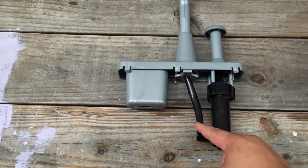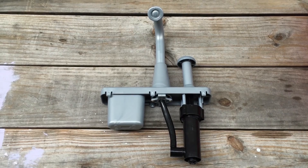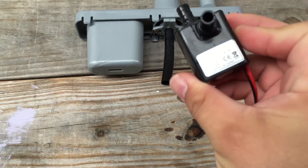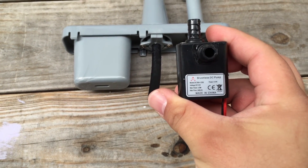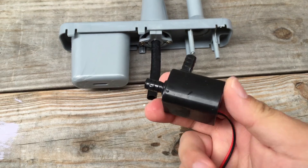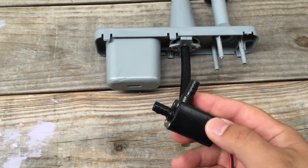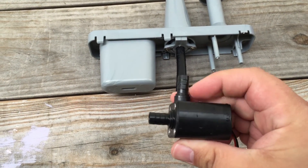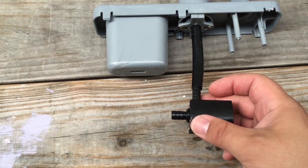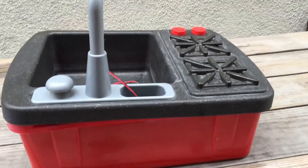We're gonna cut this tube here because it's glued on and replace that with an electric pump. After you've cut it, you'll have a pump like this — this is a brushless DC pump. It says voltage DC 12, but we don't want it at full blast; we just want it to move water, and the 5 volts provided by little bits does just that. This front part here is the intake, this is the outlet exhaust, and it fits in snugly.